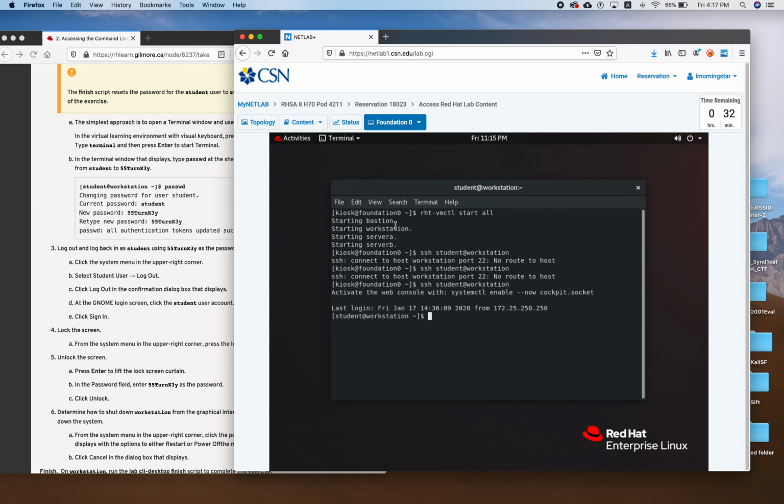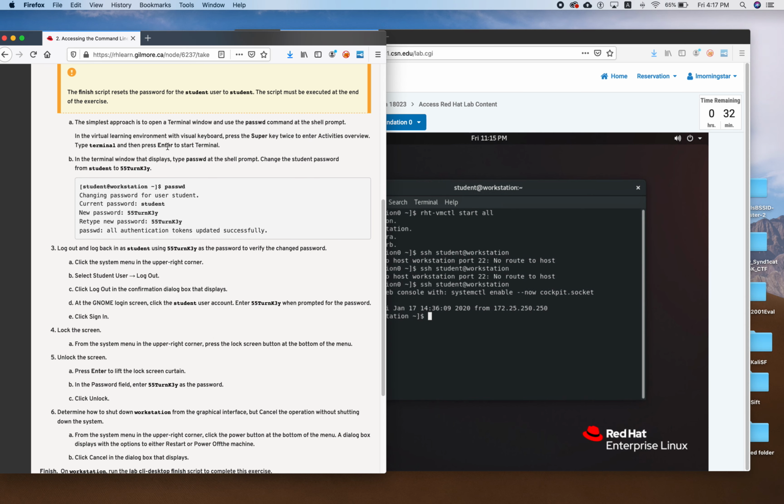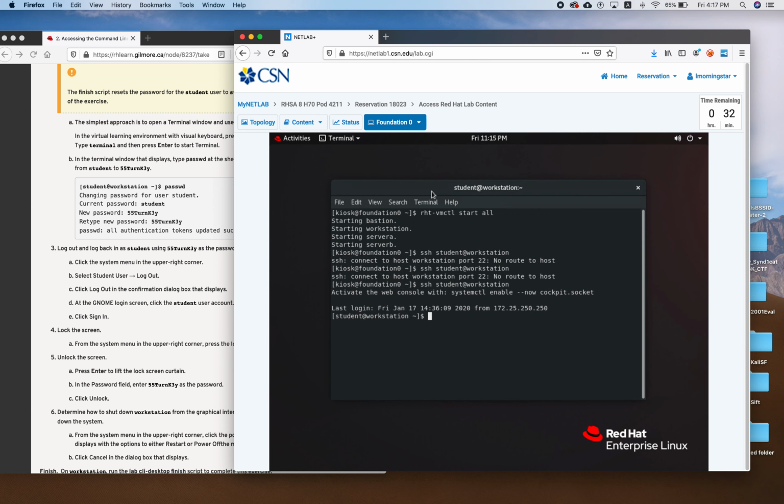See, it works. So now, through your command line, you went somewhere else. You're not in your computer right now. You're in the student workstation. So here, you will see it asking you to change a password for student. So we're changing this password for the user that uses the student workstation, not our personal workstation.